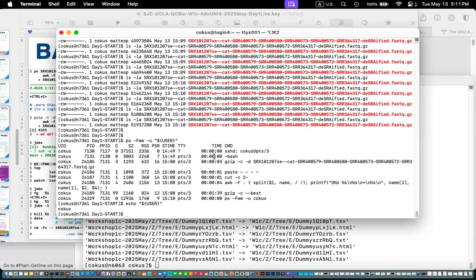TIME is the total amount of accumulated CPU time the process has been using. You can see that right now, our pipeline is dominated by the final compression. This is the slow part of our pipeline, because these are the other pieces of the pipeline: the gzip decompressor, the paste, the cut, the awk transformer. This is the gzip recompressor. The gzip recompressor is cranking up all the CPU time. The other numbers aren't very big. This tells me that the slow part of the pipeline is the final compression.